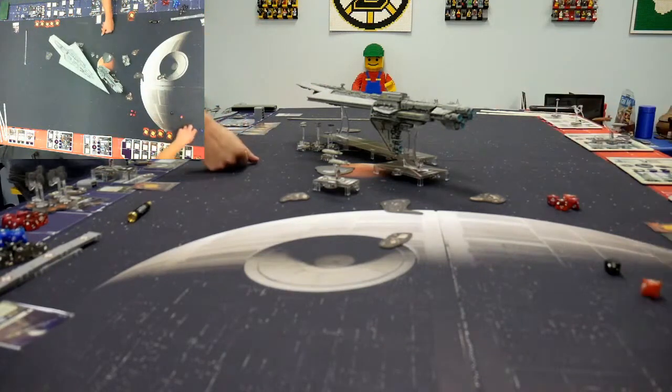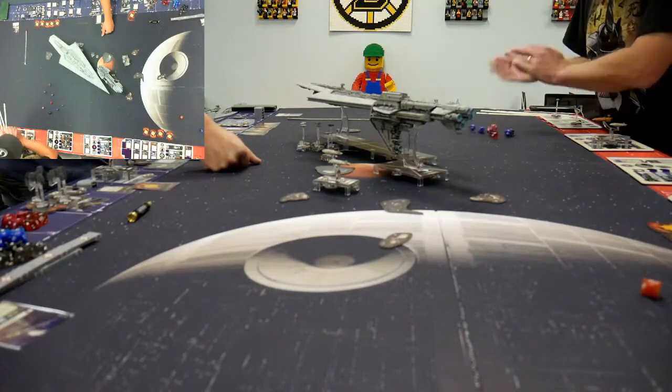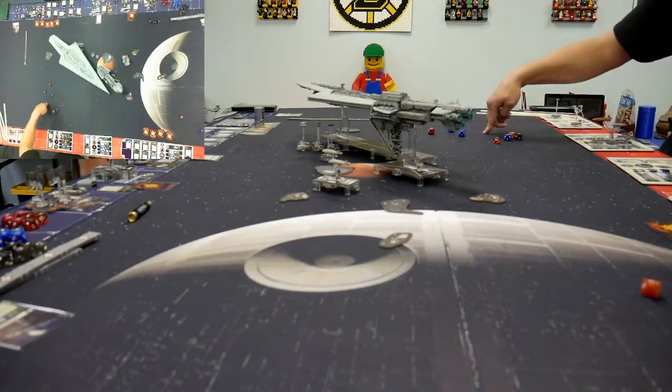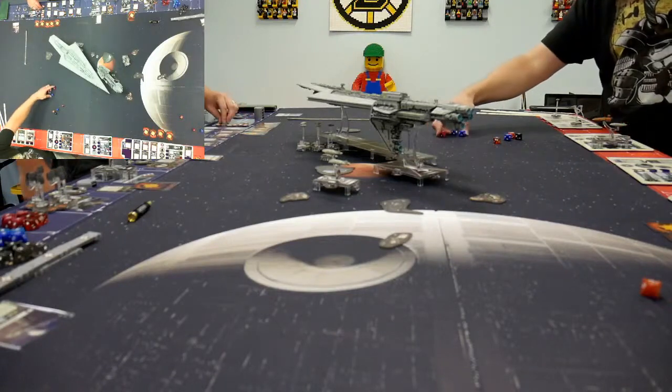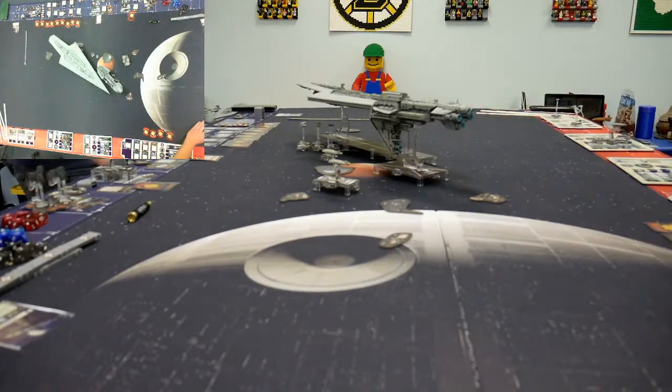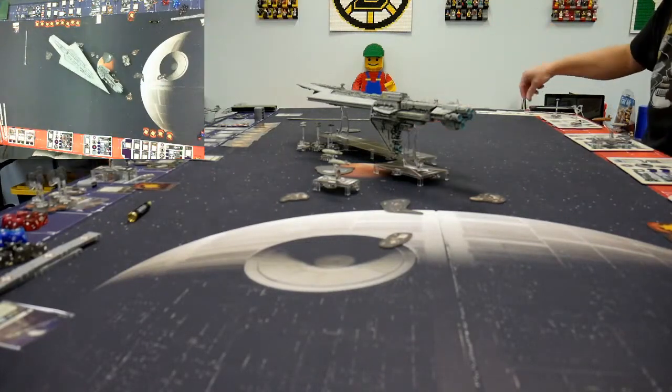So I'm actually going to regen 1 shield here to that side, and the only other shields I had on the ship were 2 on the opposite side, which weren't going to get touched, so I moved both of those over to that side as well, just to get as much defense in that side as I possibly could.